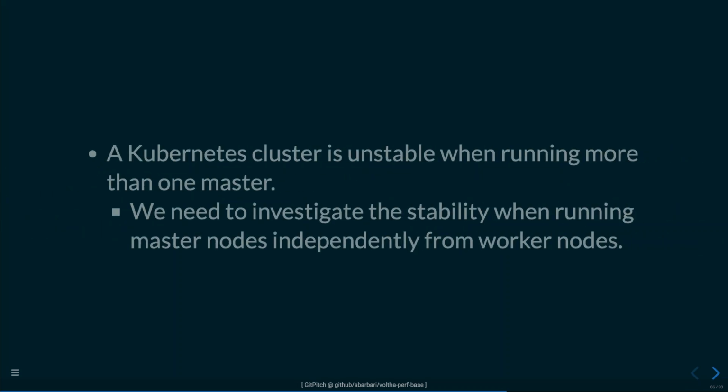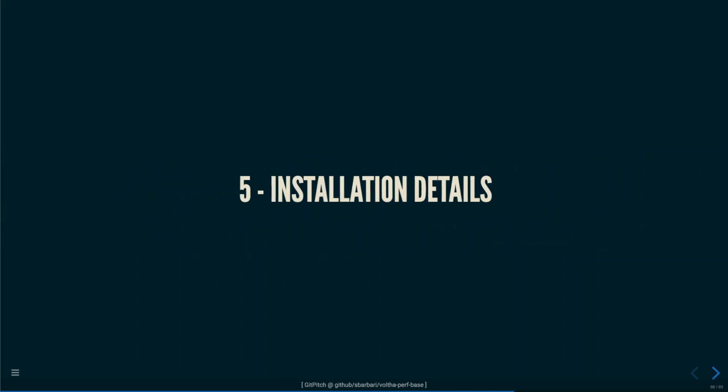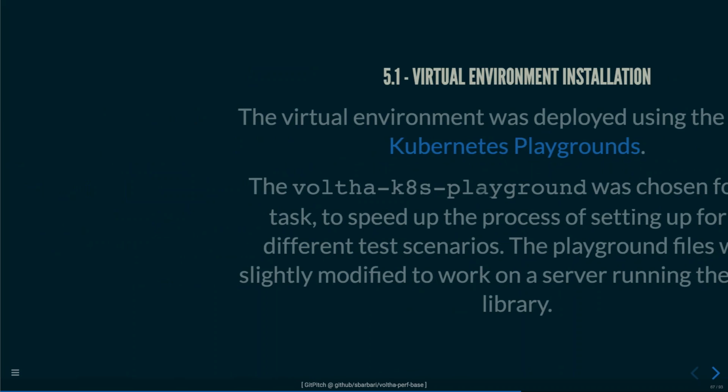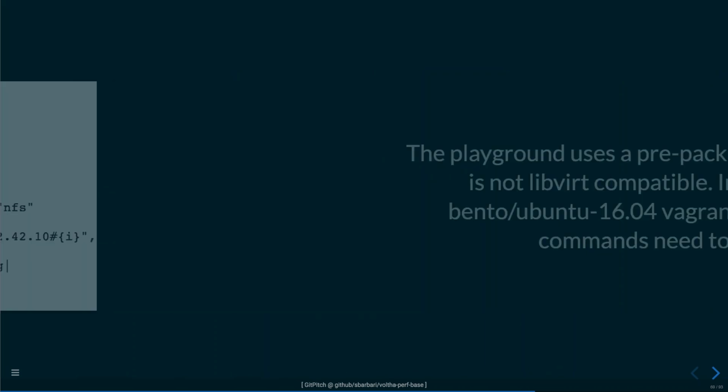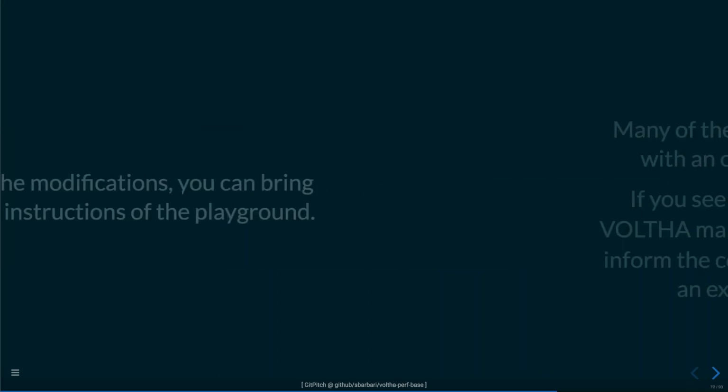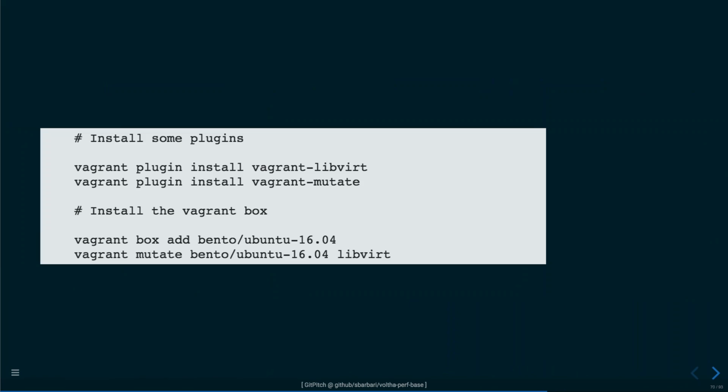And one thing we need to investigate is maybe separating the master nodes from the worker nodes to see if that would behave better in a deployment. So we still need to test that. I haven't had the chance to do that yet. And the rest of it is the installation details. So I don't necessarily need to go through that unless anybody's interested. But that will be provided in the documentation that I will forward to you later on. Any questions?